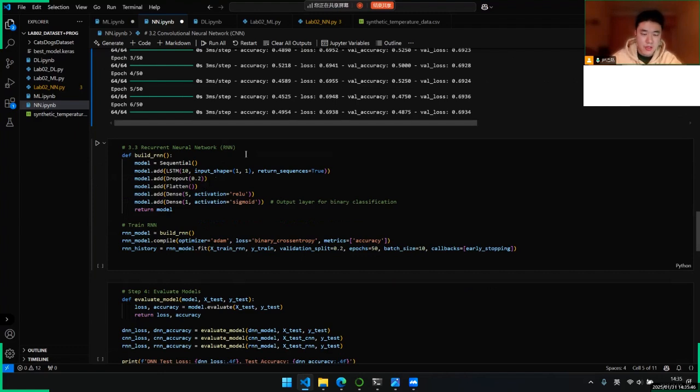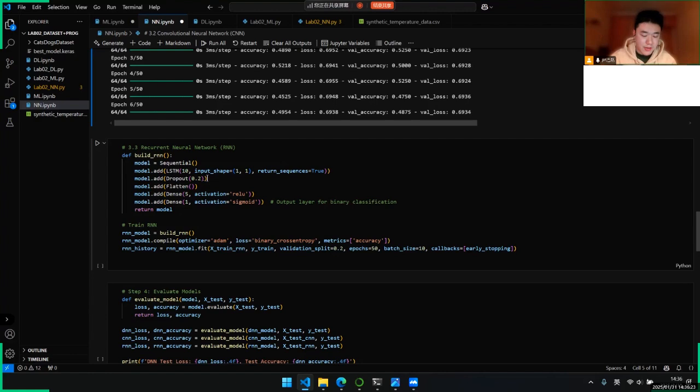So it uses the LSTM layer. What is LSTM? It's called the long short-term memory layer. It is designed to capture the temporal dependencies in sequential data, just like what we call lagged features. It will recall the sequence of the data, which makes it suitable for time series prediction tasks.